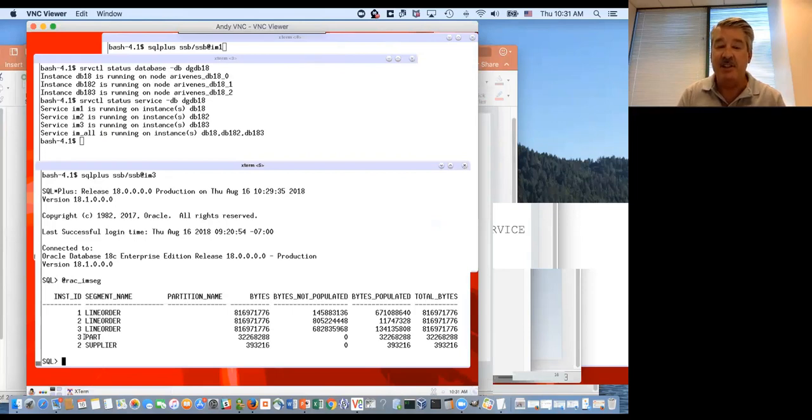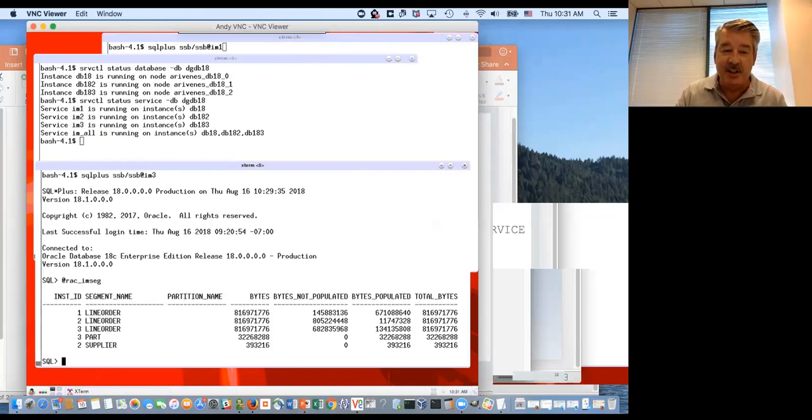If we wanted to run our normal star schema type queries, we would probably connect to the IM_all so that we could access all 3 nodes, and the column stores in all 3 nodes. Otherwise, the queries would run, but we wouldn't get data from the column store we were interested in. So let's look at that example.